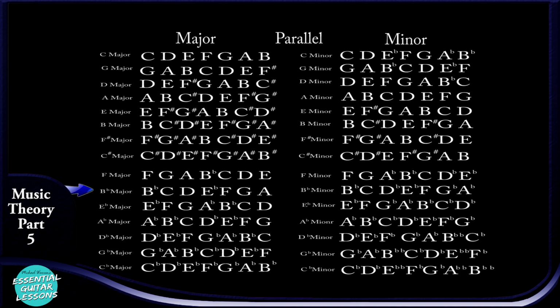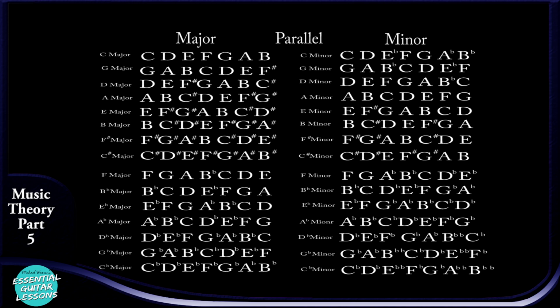So if I have B flat major, that gives me B flat, C, D, E flat, F, G and A. Now I flatten the third, so that'd be D flat. I flatten the sixth, which would be G flat, and I flatten the seventh, which would be A flat. So our parallel minor to B flat major would be B flat, and we also leave in the same flats or sharps from the previous scale. So our parallel B flat minor would be B flat, D flat, E flat, G flat and A flat there.